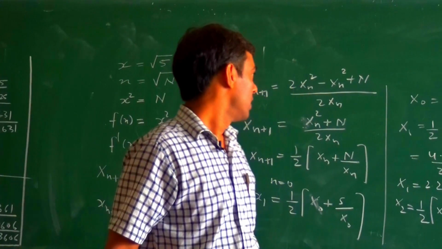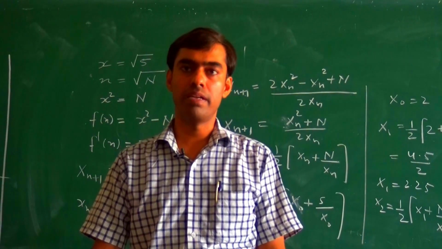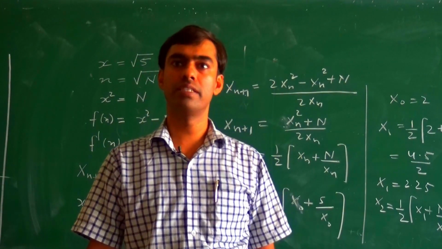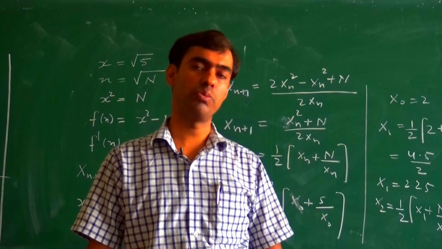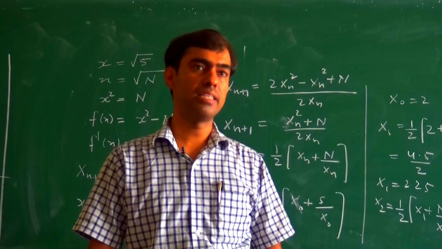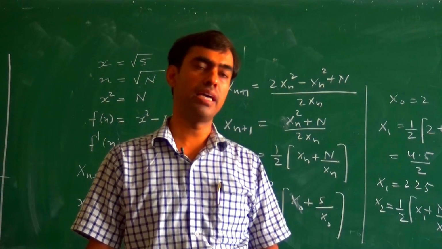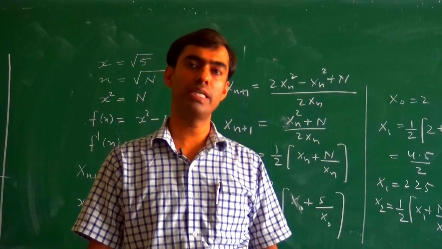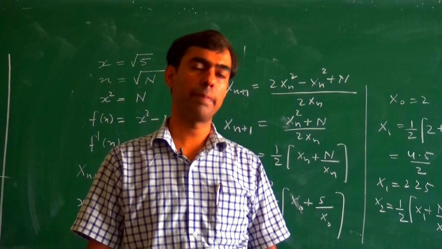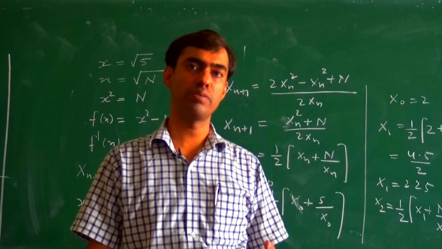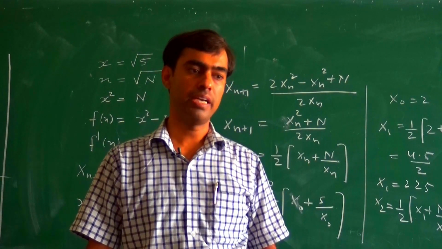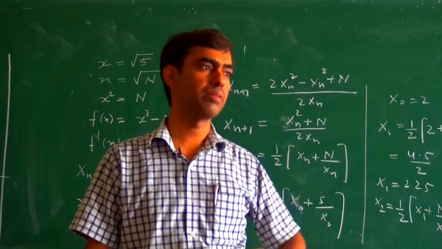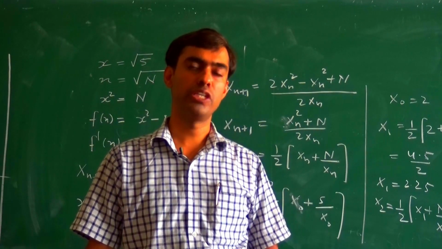So these are some examples that we have discussed: how we solve an algebraic equation with the help of the Newton-Raphson method, how we find the reciprocal of any natural number, means 1 upon n, and how we find the root of any natural number with the help of the Newton-Raphson method.